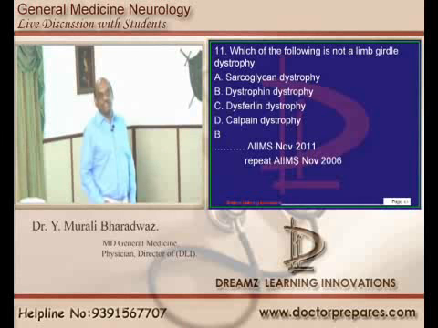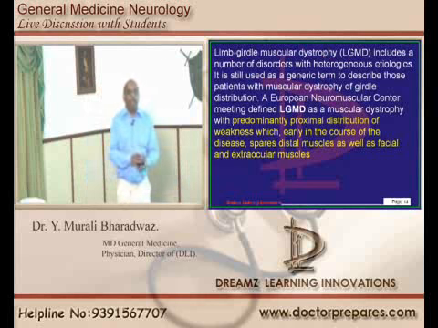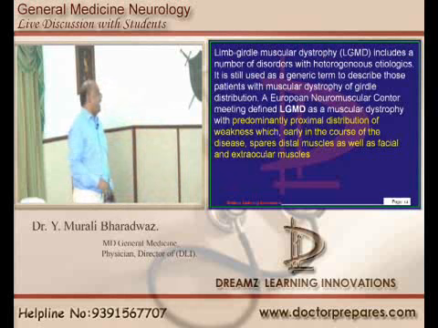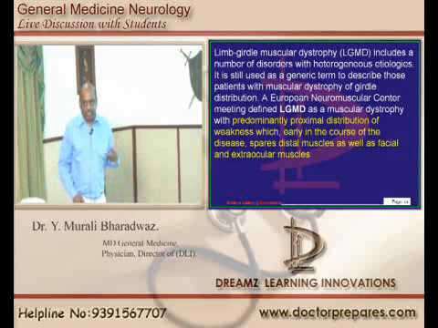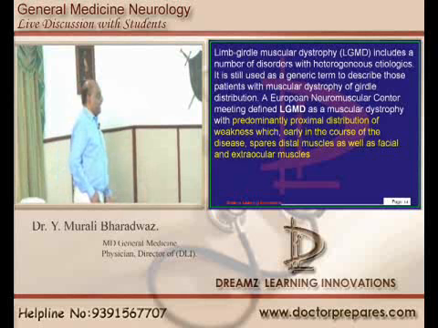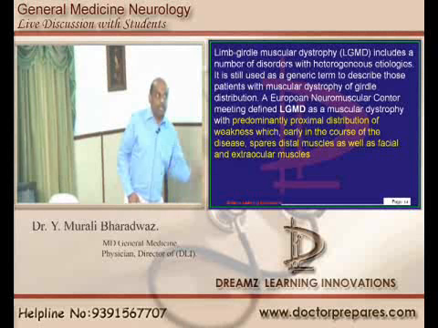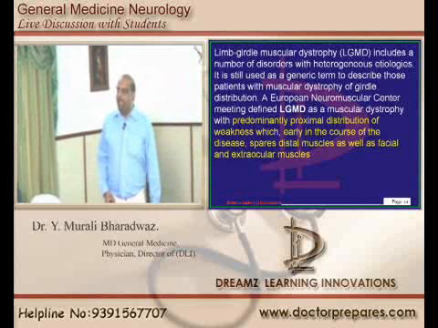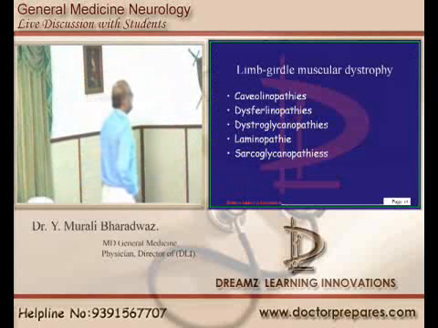So now the question comes, what are the different limb girdle dystrophies? Mainly proximal weakness is one important feature, and it spares the distal muscles. The facial muscles and extraocular muscles are not involved, unlike in myasthenia gravis. Even that also leads to myopathy, but there the extraocular muscles are involved. Here they are not involved. That's how you basically identify it.